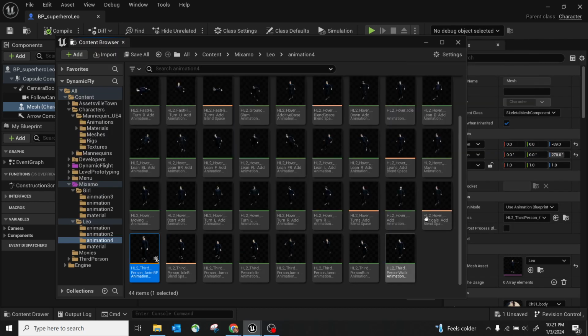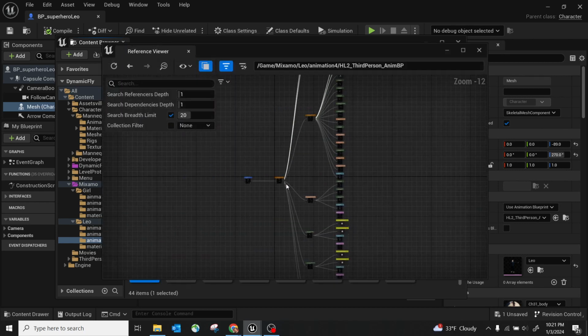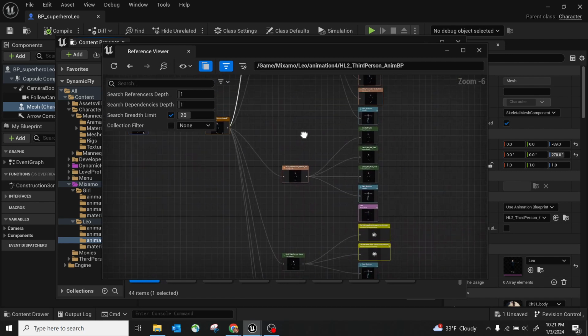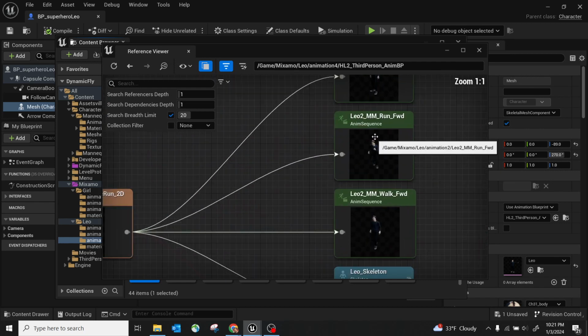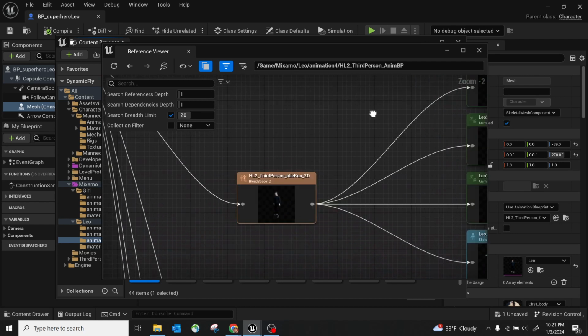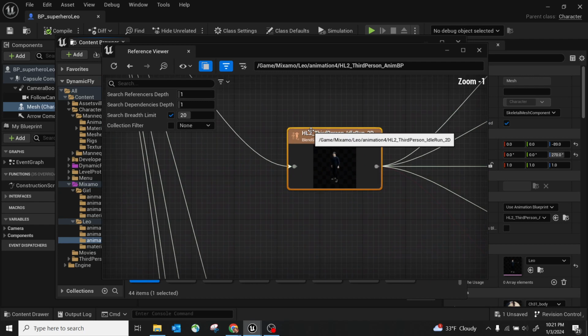So if you recall, this one, if I go ahead and open the reference view, you can tell this third person BP has a link to various idle, run forward, walk forward. And all of this animation is linked through this blend space, right?